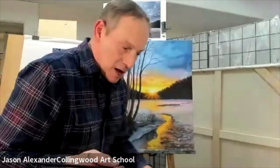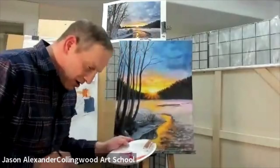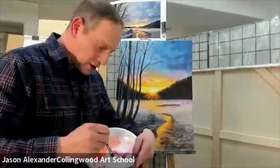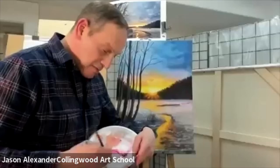Again, I'm going to take some of the paint off this brush. Some of you might have tons of paint on your brush, so it's a good time to clean it. We're going to do some of these smaller guys down here too, in the front branches. This is where you want your brush to be a beautiful wedge, or to use a smaller brush that has a great wedge. You see, I'm making sure I'm getting each side of that brush.